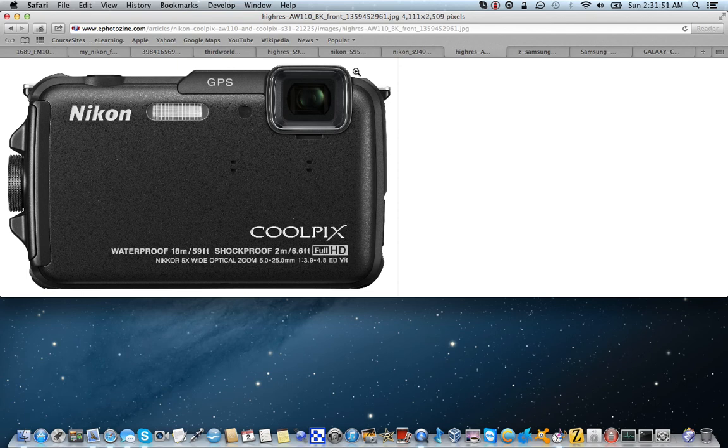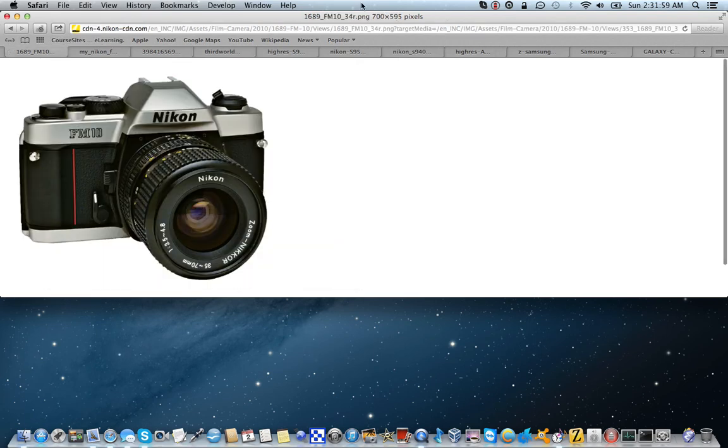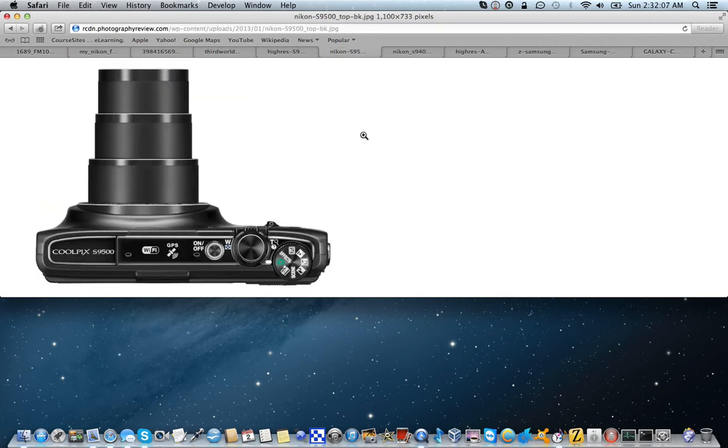You can't have direct control over the exposure triangle. You can adjust some settings, but you can't be as in-depth as you can on one of these SLRs. But that's sort of the compromise I guess a lot of people felt they would have to make if they wanted, and also people that just want to point and shoot and not worry about the settings and let the computer take over.